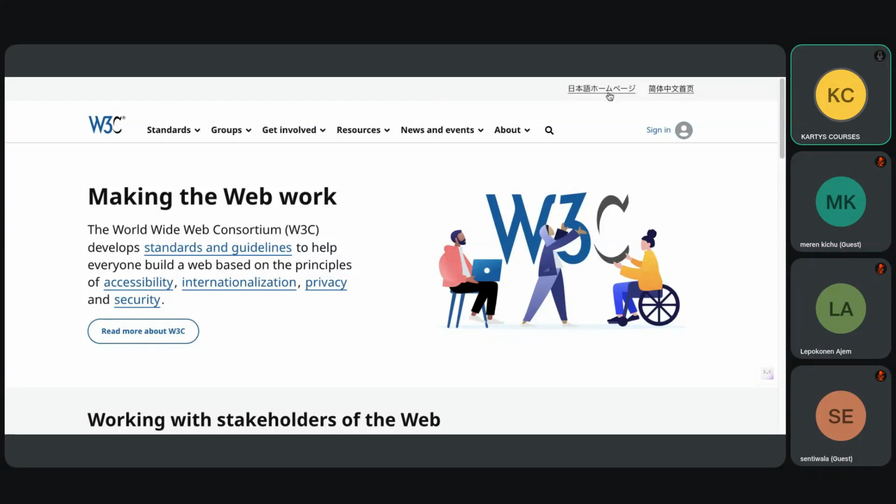Now this is W3. See, this is the logo. Making the web work. All right. Write down W3. What does W3 stand for? W3C. Write down World Wide Web Consortium. W3C. I'll write it down here as well.